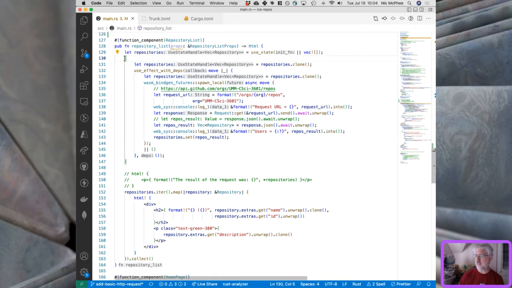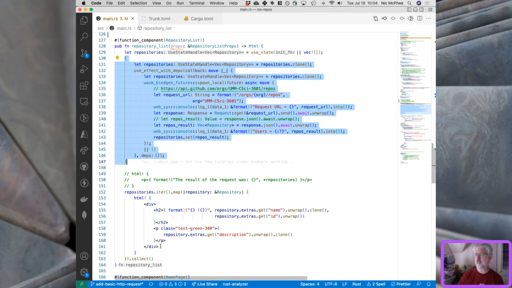So all of this gets run when the component gets created, and that is the code that goes and actually makes the request and populates the list of repositories. We'll look at that in a second.